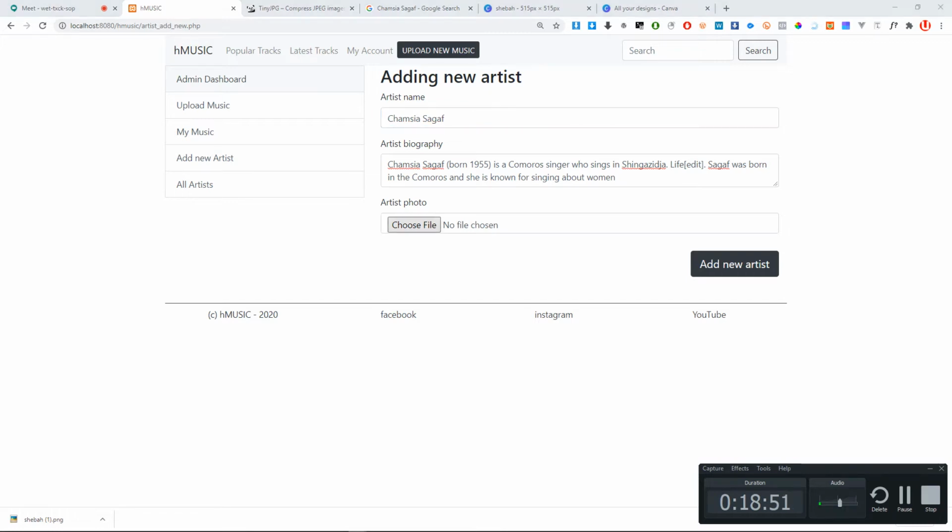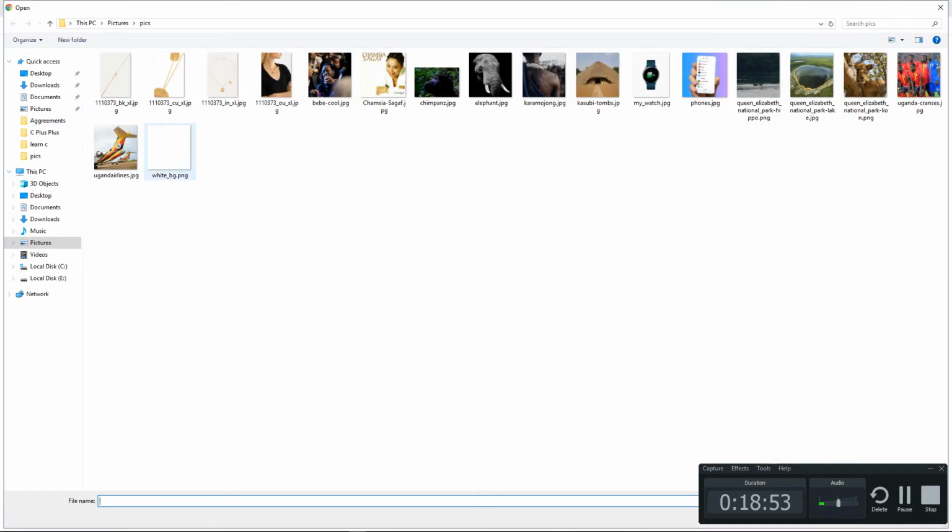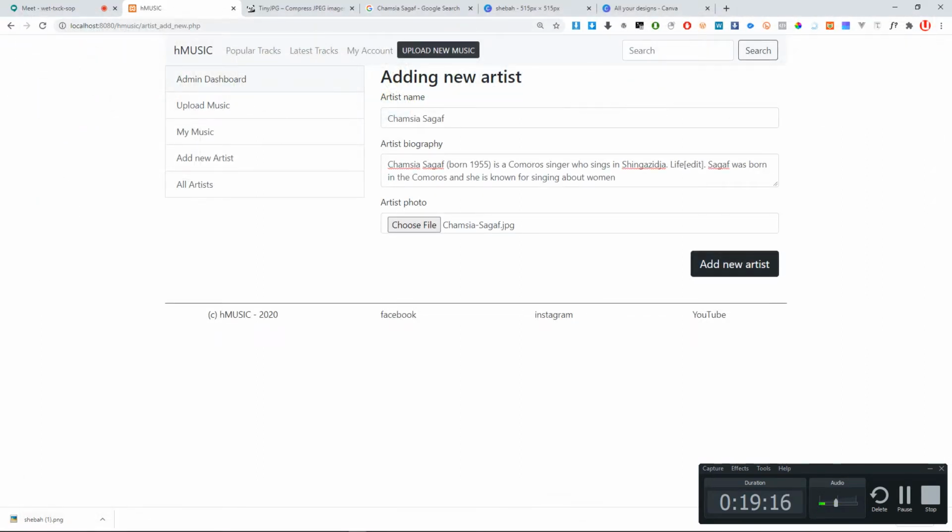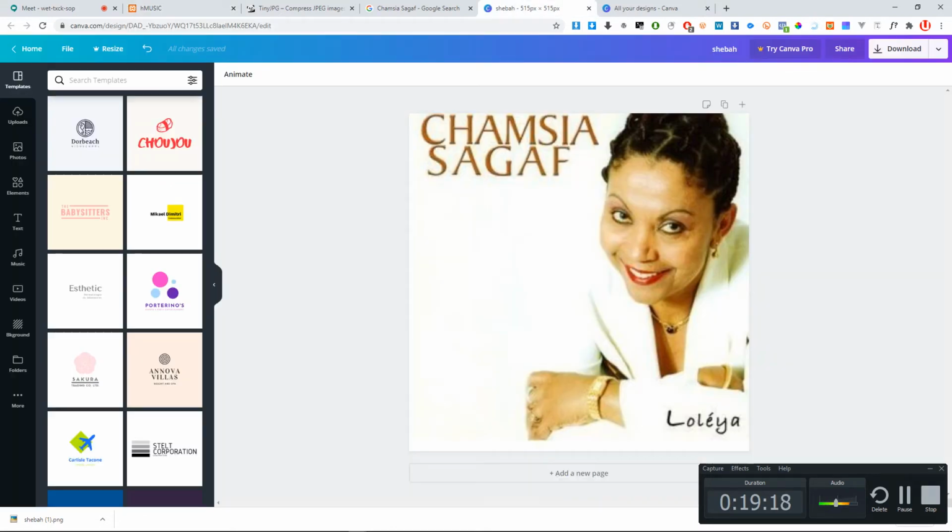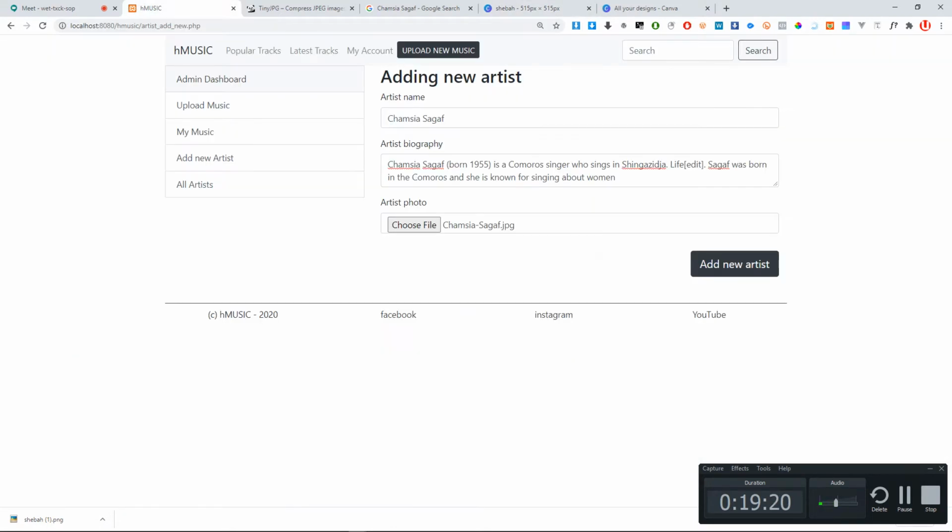No problem. So I'll come and get her photo. Her photo is here. I select a photo. It is 20 kbs, and these photos all have the same dimensions. That's my point: don't make photos with different dimensions. We use Canva to set the dimensions of a photo. So when I'm seeing your project, I'll comment on all those things.